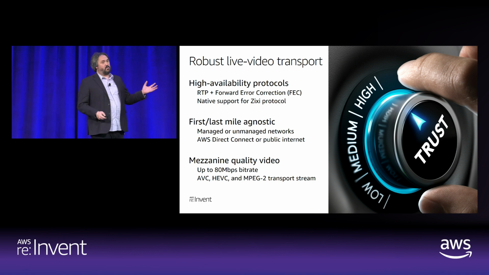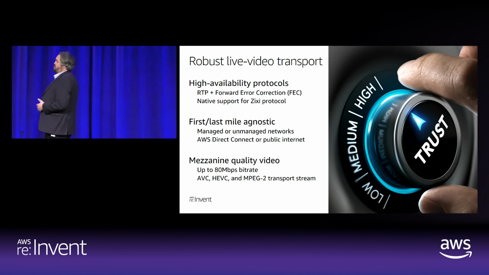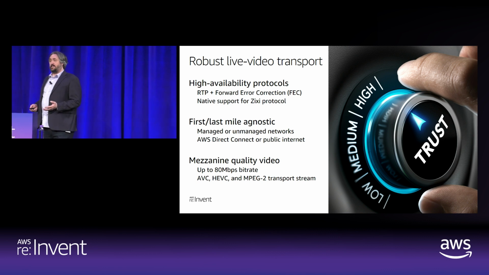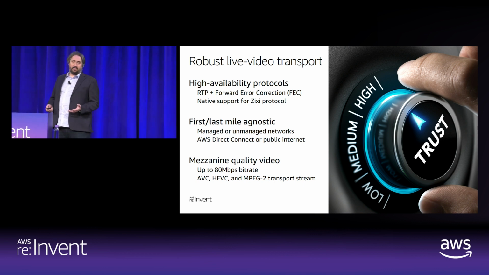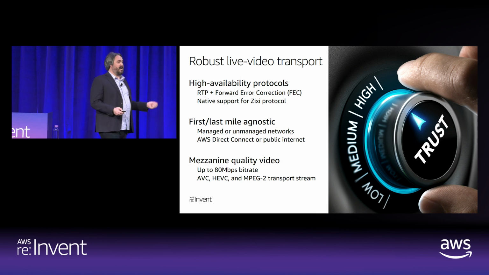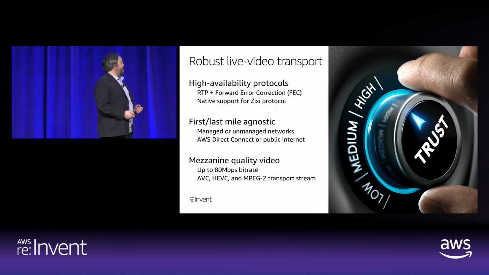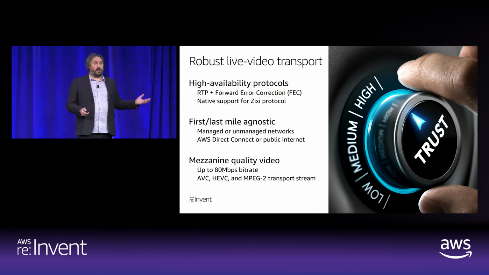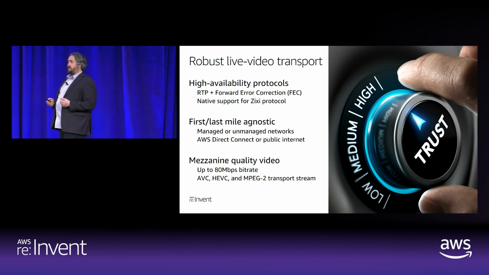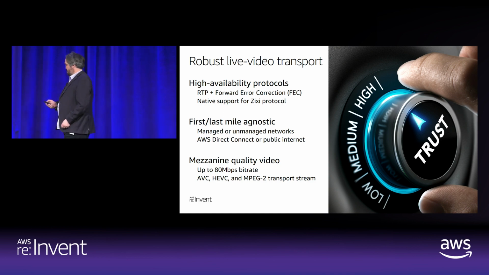I call out mezzanine quality here because we talk a lot about live video and mezzanine quality, and the term itself is quite broad. And so I wanted to just set the parameters of what we think mezzanine, when we say mezzanine quality, what are we actually talking about? So for us, the sweet spot is that 8 to 80 megabits a second. That's where we've been doing all of our testing. But that's a broad range that covers right through your HD workflows, through to your UHD, HDR workflows. So this is a broadcast quality mezzanine live video service.